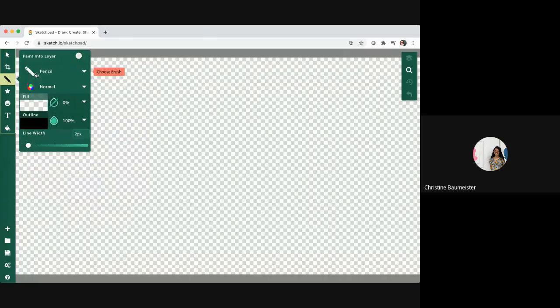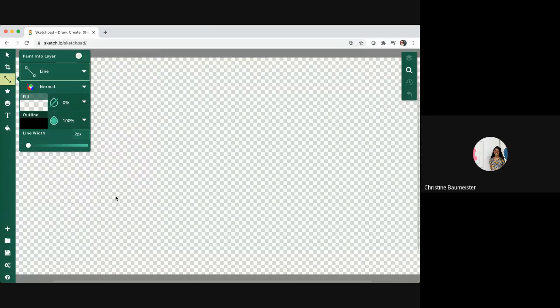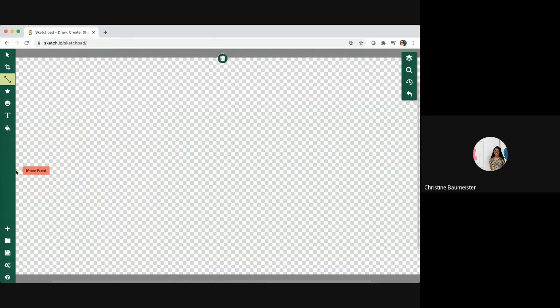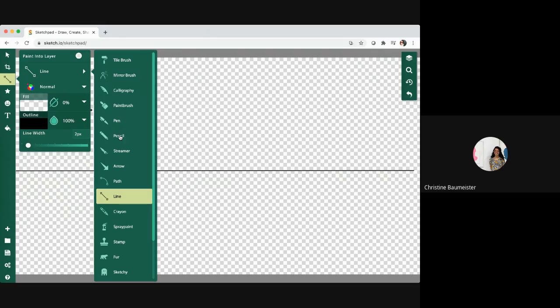I'm going to go ahead and get started by making my horizon line. Now, instead of just using a pencil tool, I'm going to use the line tool, which will allow me to create my line by clicking one spot and then dragging. And then as I match it here and it's in the spot I want, I double click to get it to stop drawing.